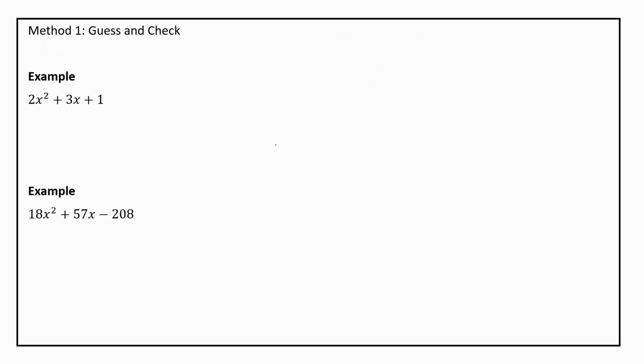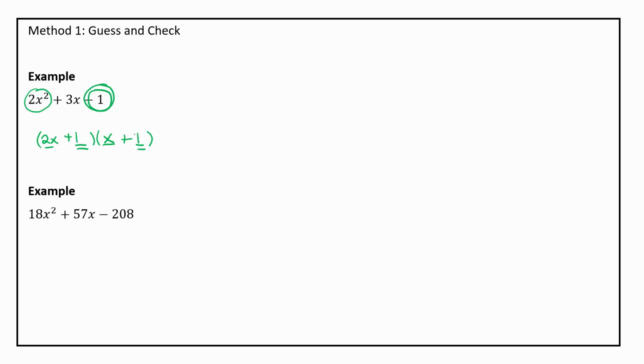So the idea behind guessing and checking is that you look at the trinomial you're given, and you write down your two parentheses, and you know that in the first spot of each should go what multiplies together to get 2x squared, which has to be 2x and x. Now, those could go in the opposite order. You could put the x first and the 2x second. And then in the second spot in each parentheses has to go what multiplies to get a positive 1. Since there's only one choice for that, this is a really easy problem, so I have to put a plus 1 and a plus 1.